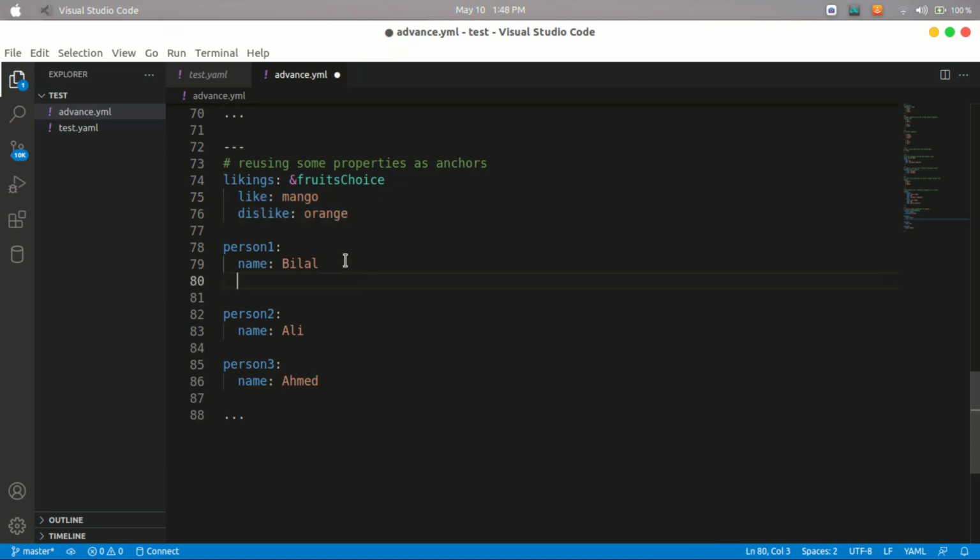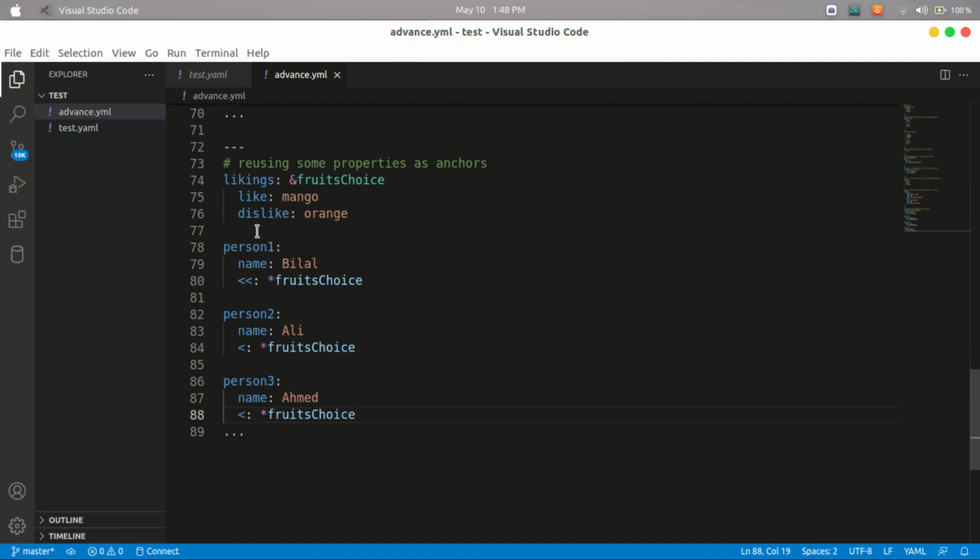Alright, so let's write the smaller than sign, and after that make it equal to, after the star, and star is fruits choice. Now this fruits choice is basically identifying this likes and dislikes. Alright, so let's copy this, and now let's paste it here, and similarly paste it here. Now this person 1 or person 2 or person 3 will be having this data.